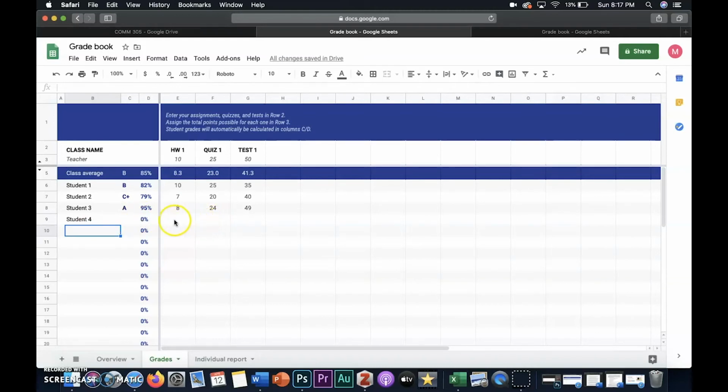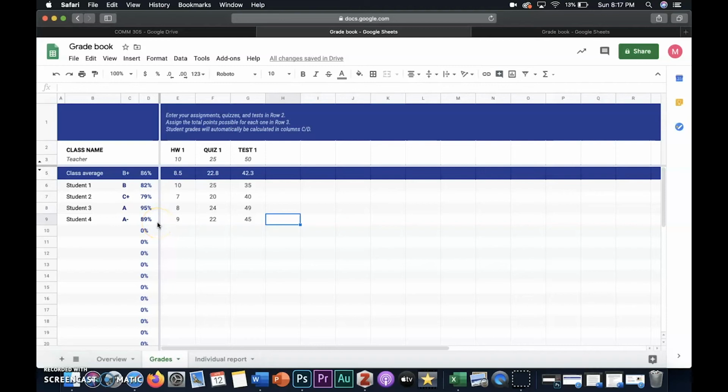So let's start inserting some of those grades. This one's worth 10 points. Let's say they did 9 points on that one. Let's say they did really well, 22 on here, and this one's out of 50. Let's say they did 45. Okay, as you can see, they now have a new letter grade of an A-, and obviously their percentage is going to change as well to an 89% within the course. So as you can see, the student is now doing very well within the class.